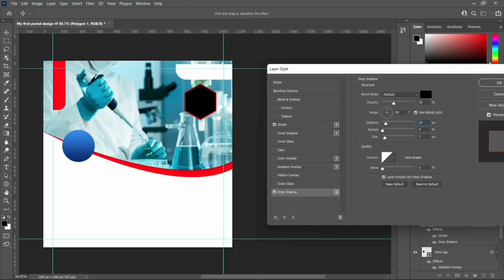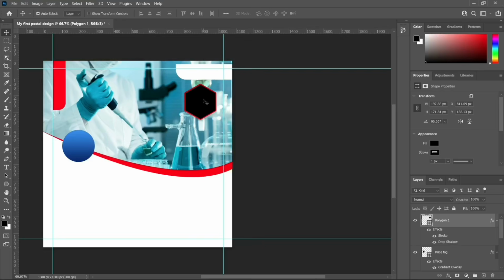So let's try 10, then the speed to be 3. Now the size here, we will use 12. And I think you could see the shadow around it. So click on OK to save the style.